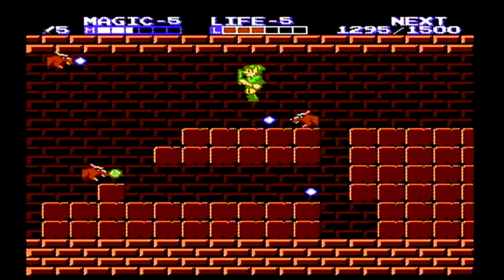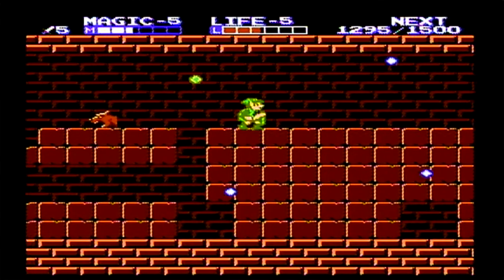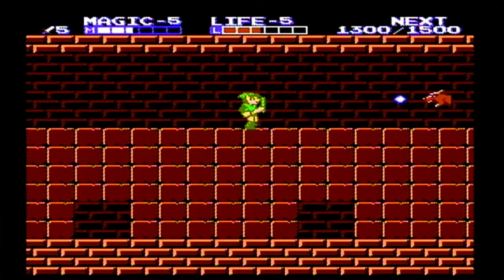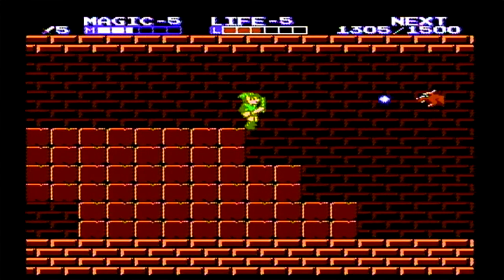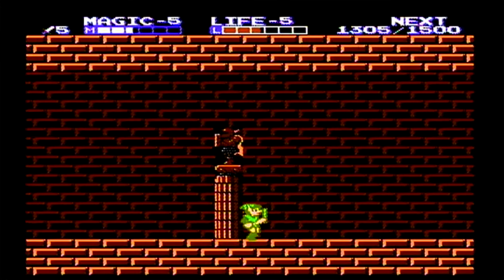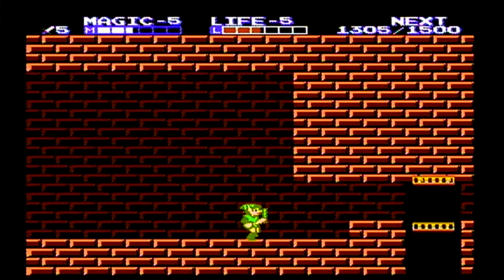So let me get out of here before it gets too complex for me. But every once in a while they will drop, like, P bags or magic jars so you can heal yourself. I love the downward step. You can bounce off enemies.